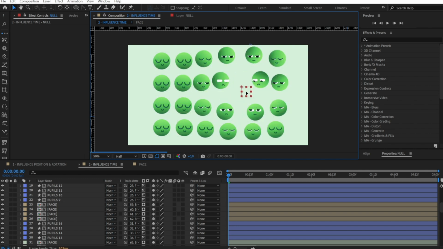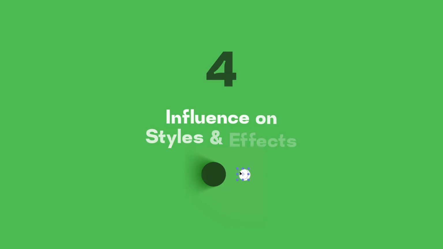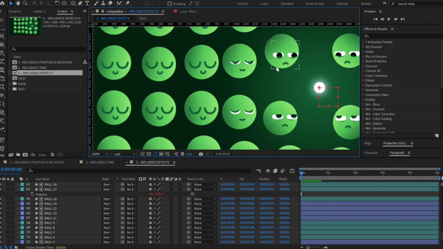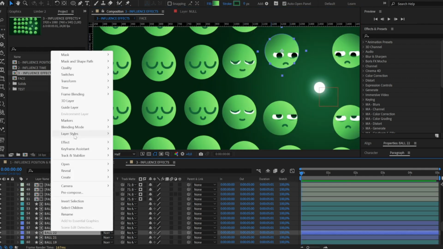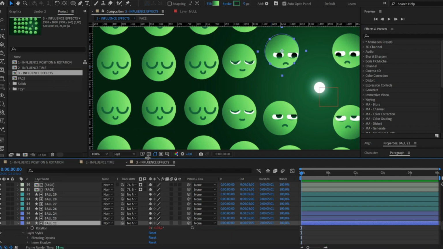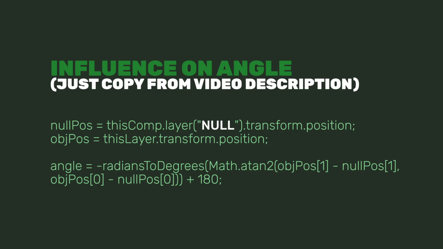To create even more proximity interaction, also with styles and effects, a possible parameter we can work with is the angle. For example, when we apply shadow or highlights. So go to layer style and select the inner shadow. For the moment, I'm changing the color to red to make more clear what we're doing. Then we can apply to the angle this expression that will keep it aligned toward the null.